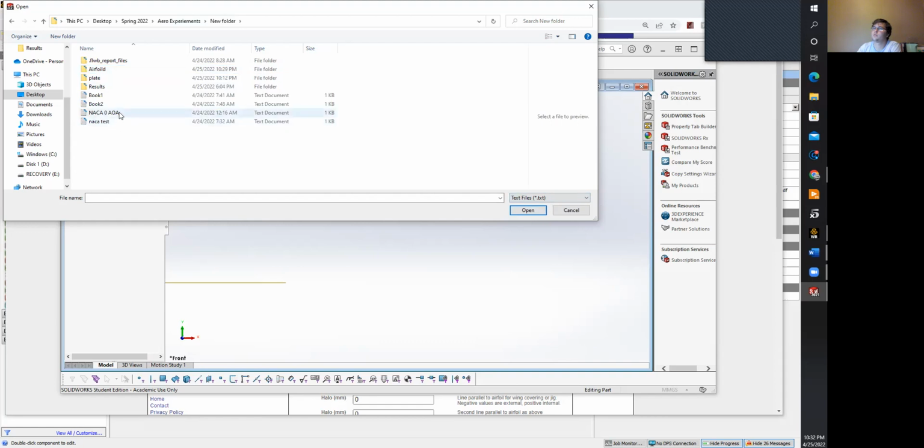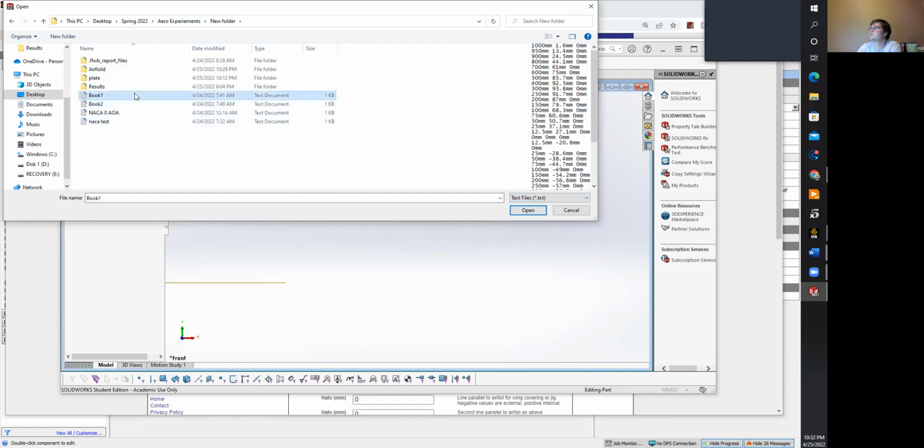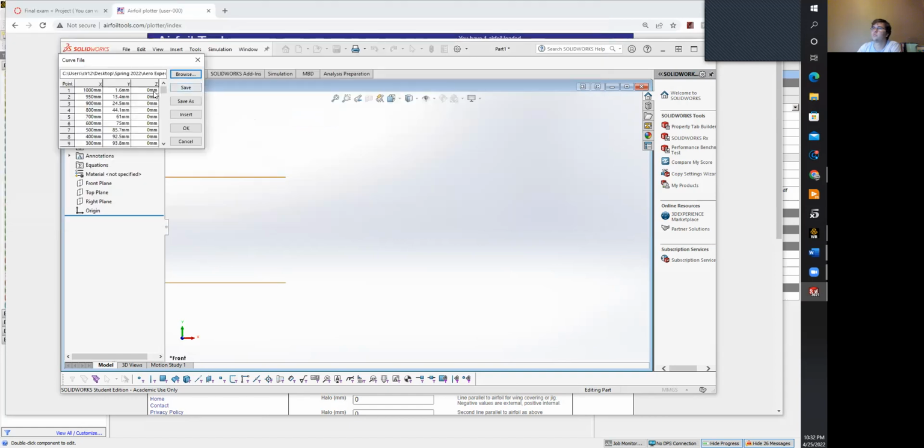Text files, this is inches. Here, this one's in millimeters, so open. This one should be good. Starts at 1,000, ends at 1,000. Okay. I think it was this one I needed to go ahead and delete a line. Yeah, because there's a duplicate.